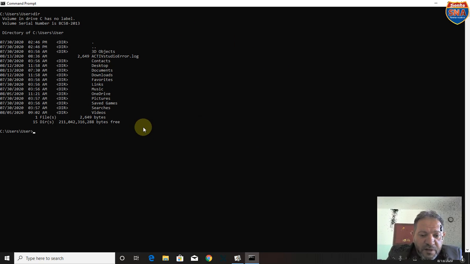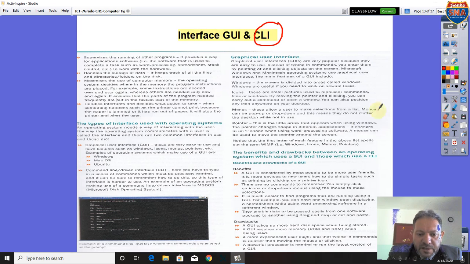This type of interface is called CLI, no graphical interface. With the command line driven interface, you should type the commands exactly, and they can be hard to remember, so it has disadvantages.